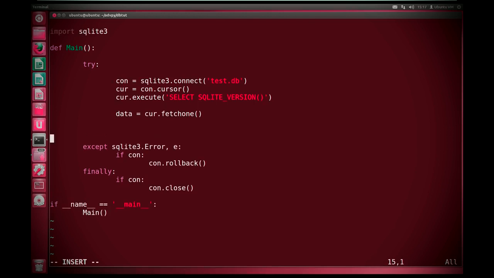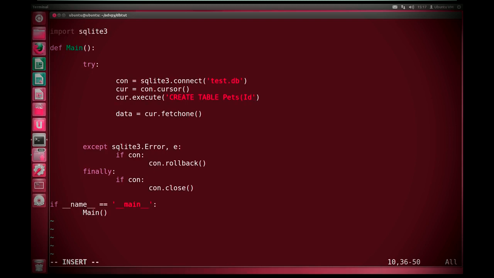Now, we're going to remove our print statement for the version, because we don't need the version anymore. And we can leave all of our cursor and our connects, because they work. And we're just going to add some more execute statements. So first we're going to create a table. So create table, and we'll call the table pets.